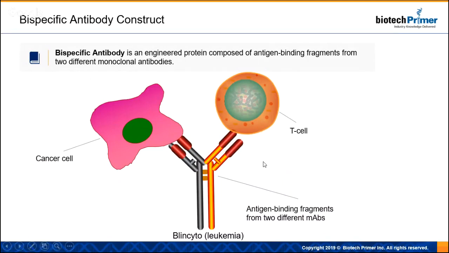A bispecific antibody is an antibody that has been engineered using genetic engineering techniques in the lab. Scientists can splice, cut and dice DNA from two different proteins. Essentially they can take the DNA coding for one arm of an antibody and paste it together with the DNA encoding a second antibody arm. In so doing, the antibody that this gene makes has one arm that will recognize, for example, a cancer cell, and the other a T cell.